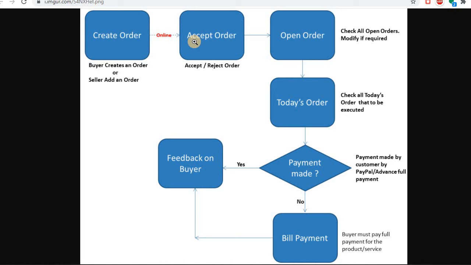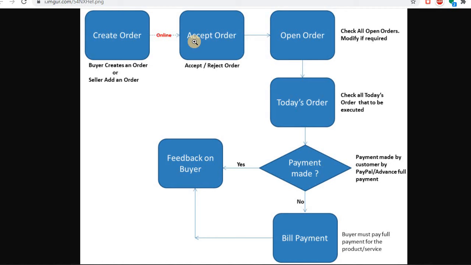There the vendor can see all the orders which are open. Then after that, he can call the customer and make sure that he is legitimate and is willing to go for that order. Then you can press accept if that order is good, or you can reject if the order is misplaced wrongly or something like that.